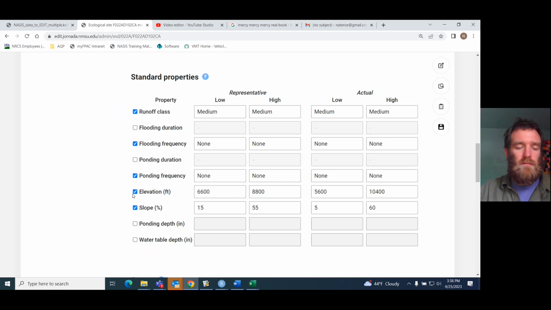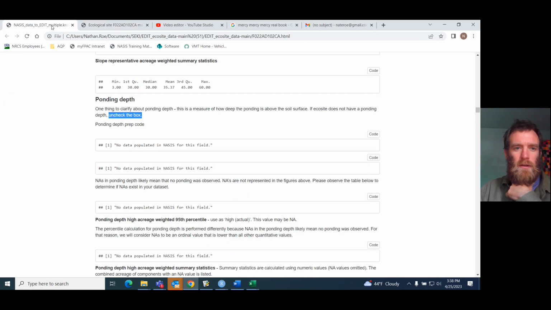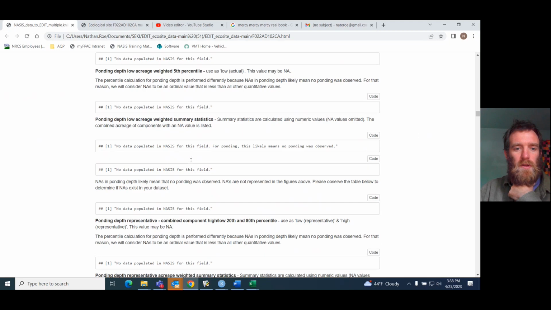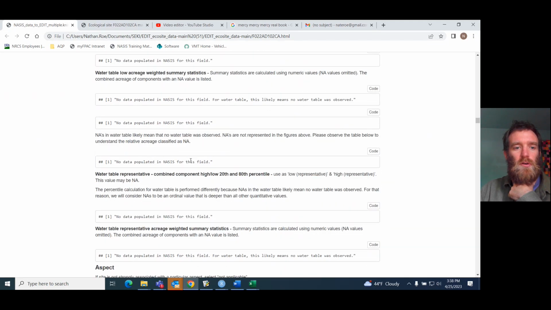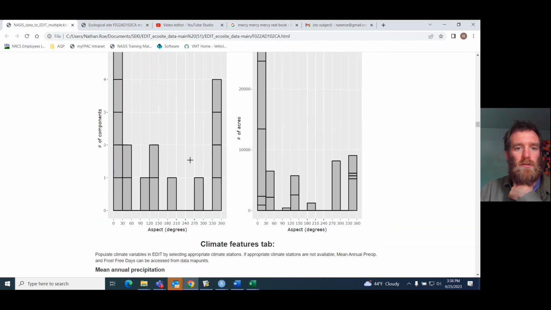Or, it's probably quite unlikely that for slope or elevation they're missing, but if that were somehow to have happened, you would just choose to not report slope if you had no data regarding that field. Okay, so now we'll get down to these categorical variables.